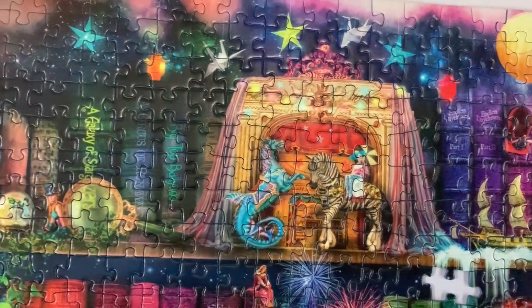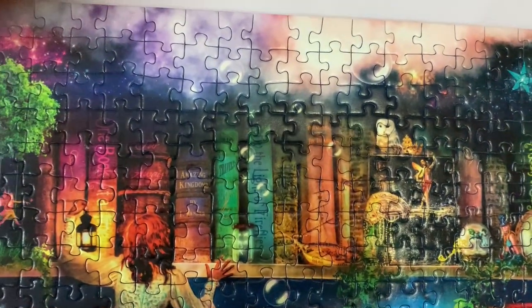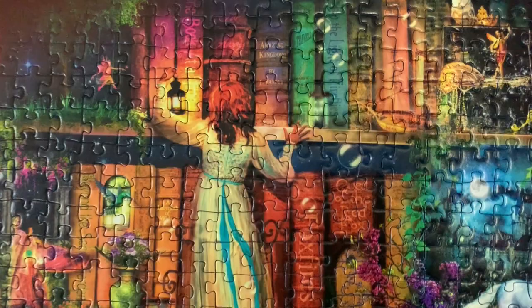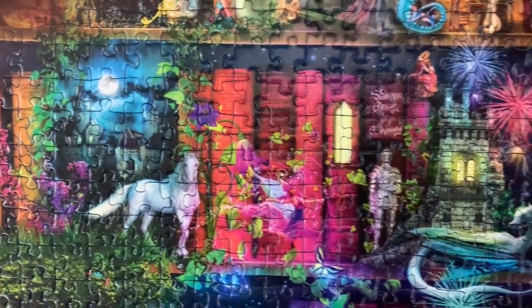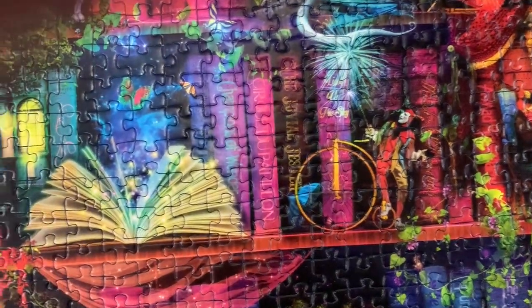After every lengthy puzzle, it's almost customary to have our weekly cleanup in the room, because one or two of these pieces always find their way around. So no matter what time of the day, we grab the broom, we turn the beds over, we move the furniture and we start cleaning to find that missing piece. So I'm gonna do that right now. Where are you, missing piece? Come out, wherever you are.